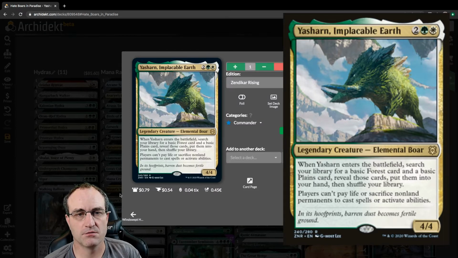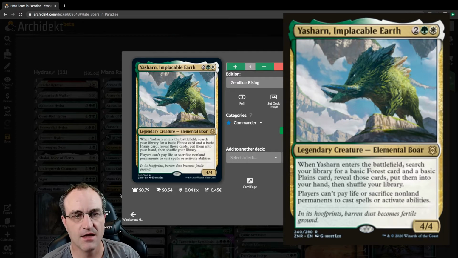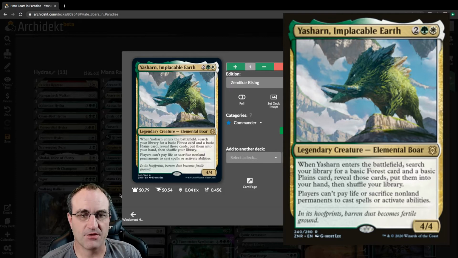Alright, Yasharn. When Yasharn enters the battlefield, search your library for a basic Forest card and a basic Plains card, reveal those cards, put them into your hand, then shuffle your library. But more importantly, players cannot pay life or sacrifice non-land permanents to cast spells or activate abilities. I love it.